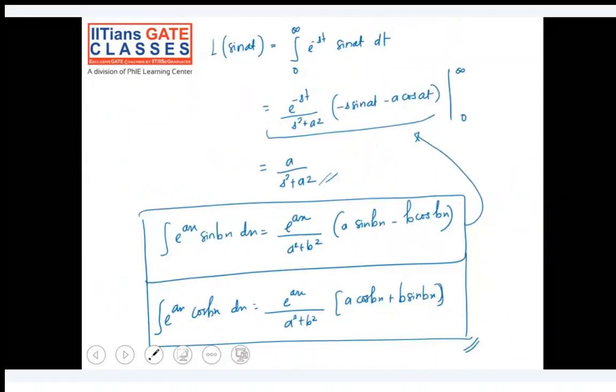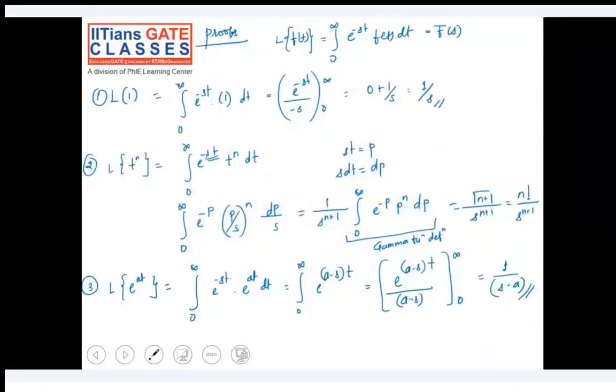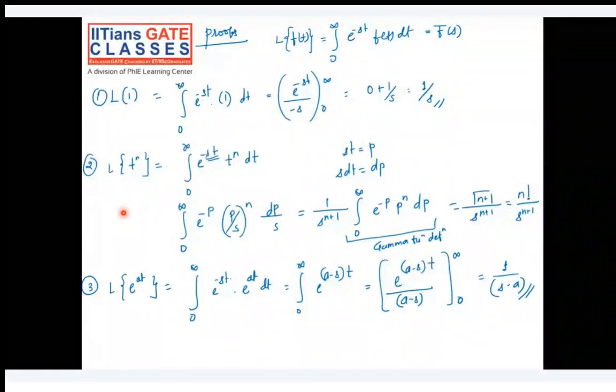So similarly, Laplace transform of a to the power t. I'll come to that, because in that case you can represent it as a Laplace transform of derivative. I'll come to that when we study the properties of Laplace transform. I'll just note down that question. Laplace transform of a to the power t.